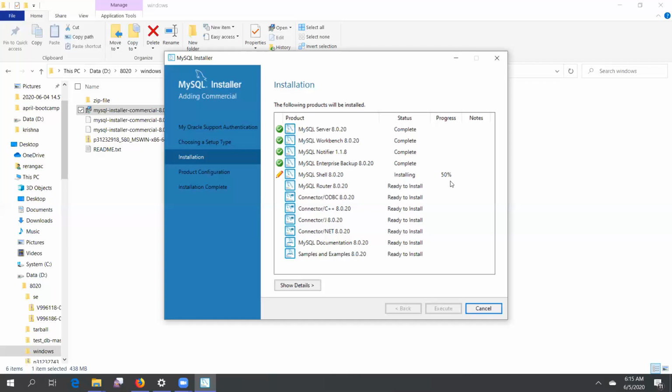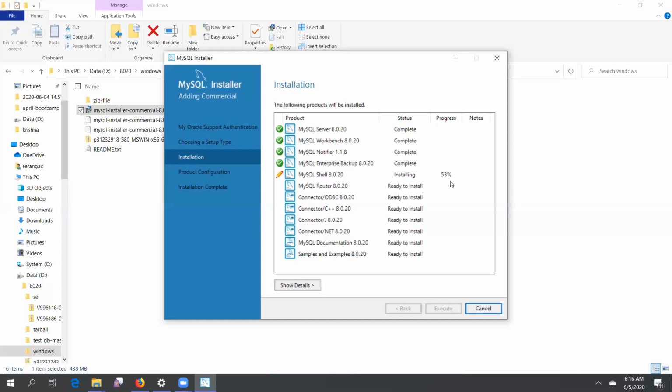And the MySQL shell, as I already said, which is installing now, as you can see, is the main component to create an InnoDB cluster, as well as to manipulate your JSON documents directly from the MySQL shell interface. This interface has a special protocol to handle the JSON documents, which is called the X protocol, based on the protobuf messaging technology.